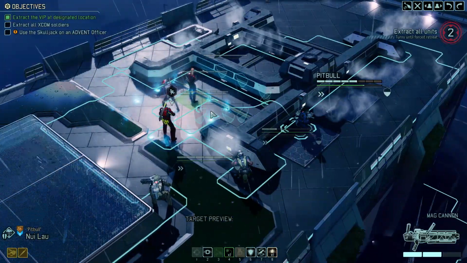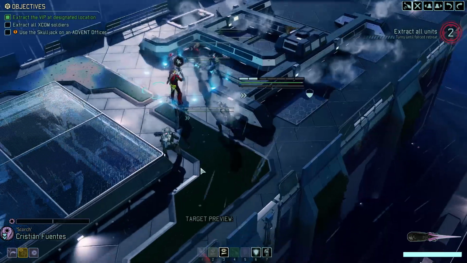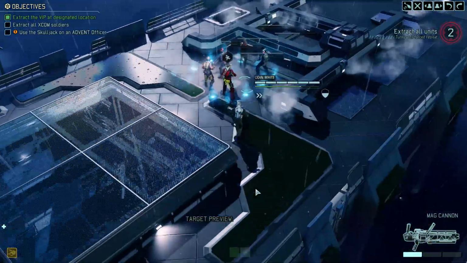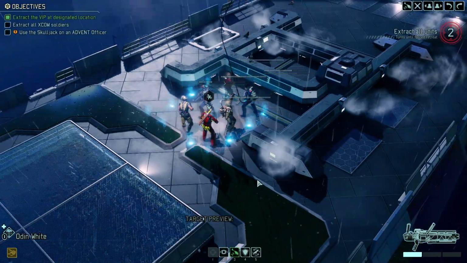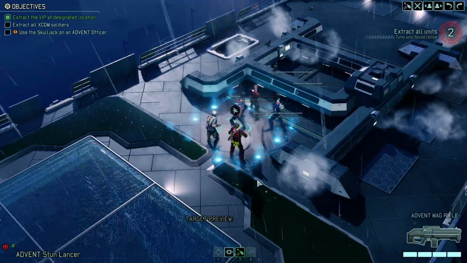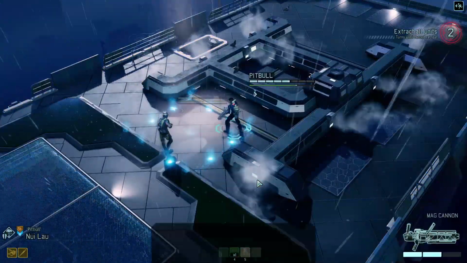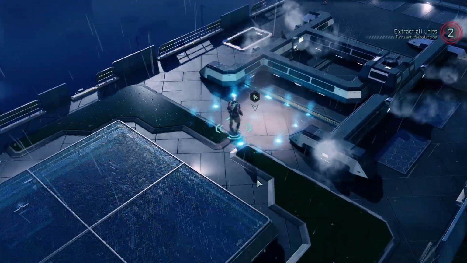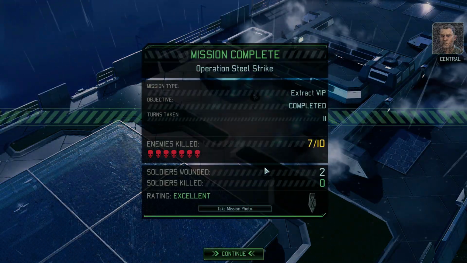But yeah, so this fight went pretty okay. We did take some damage from Lau and Fuentes. Is it clear? I remembered the name Spectre, which is good, and we managed to get our scientist without any casualties. So much better. We also didn't lose the Stun Lancer, which is also something I wasn't really expecting, especially since the Stun Lancer could have been just a free attack.